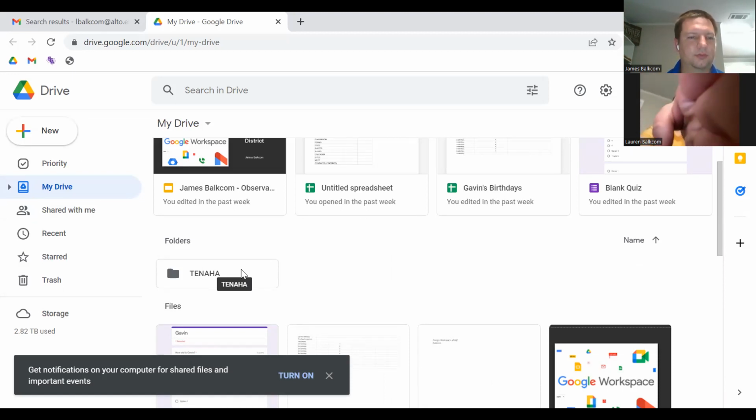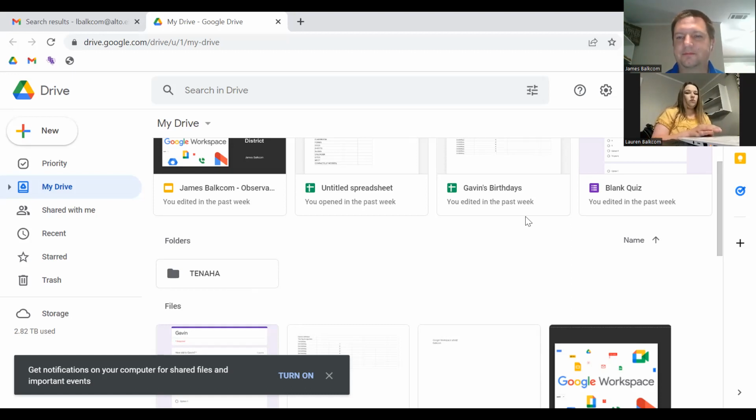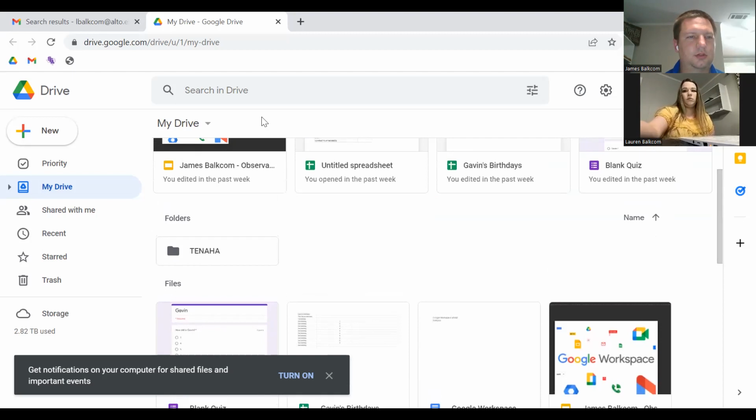And so once again, you can transfer from one Google Drive to another. It usually takes a few days if it's a lot of stuff, but that is very, very helpful. All right. Any questions about Google Drive so far?